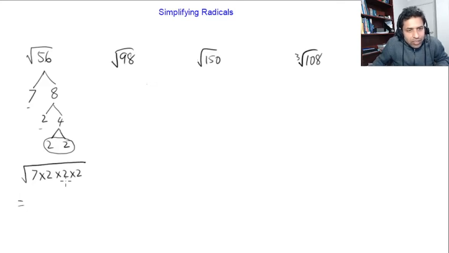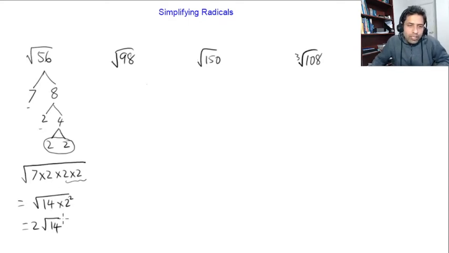And now this 2 times 2 pair is basically 2 squared, so I can write it like this: 7 times 2 is individual, so I can write 14, and then this is 2 squared, and that 2 squared will come out as just 2, giving 2 square root of 14. I am elaborating here. You don't need to show all these steps, because as long as you have a pair, that pair is a square, and the square and square root will cancel, giving a single value, which is 2. So next time when we are doing the square root, we are always trying to pair, and from each pair we choose one value which will come outside the square root.